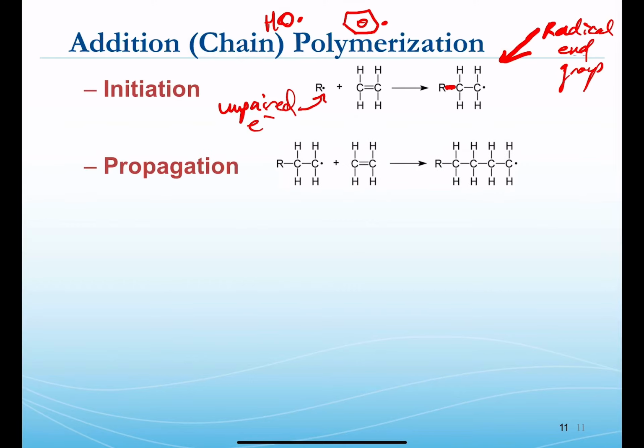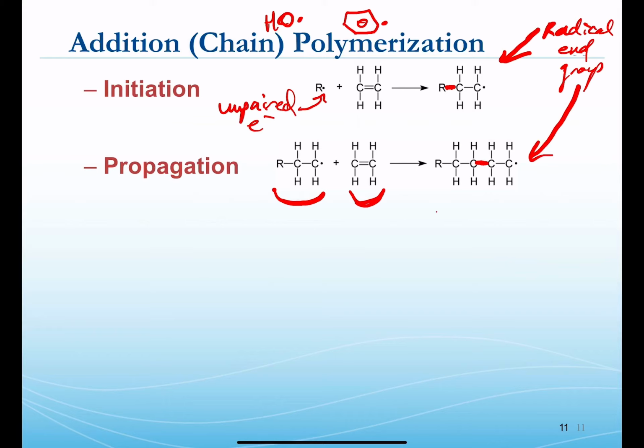Propagation is going to have similar ideas in that we need to inherit that reactivity again. That radical end group must be found again. But propagation means we take the product of a previous step and add mers to it. Okay, so here's an ethylene mer. And we see that the first propagation step involves that product from the initiation step, making a new bond to that new mer there. And so that's our first propagation step, and we've inherited that radical again.